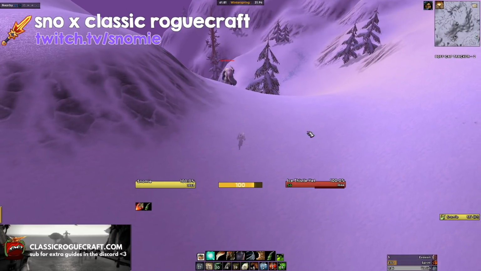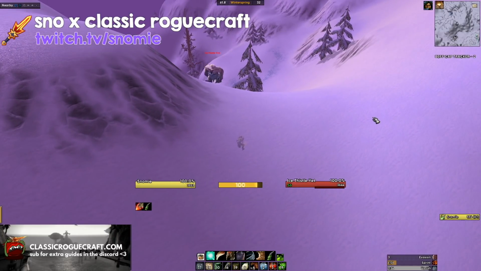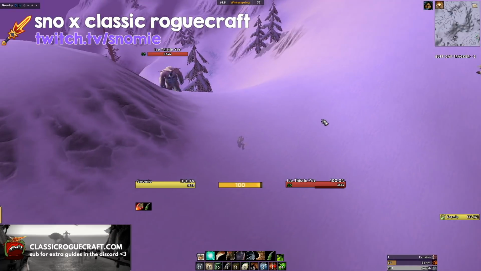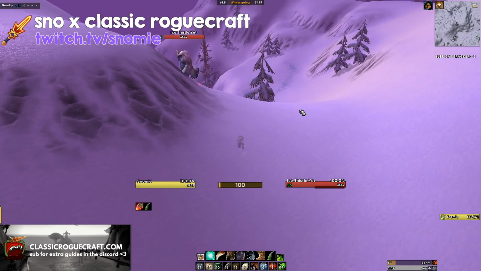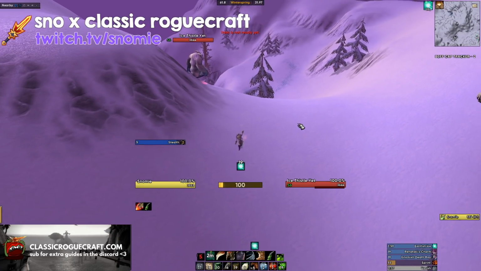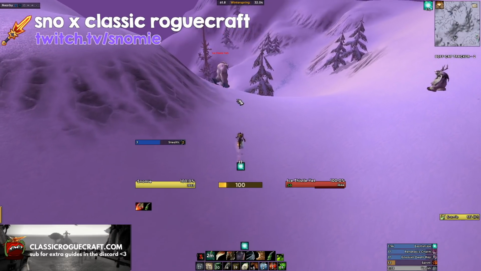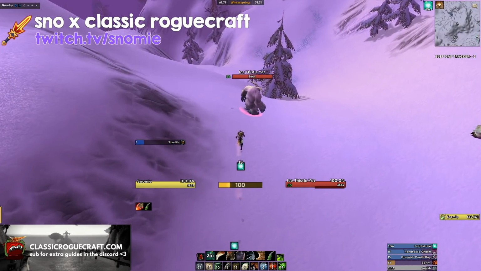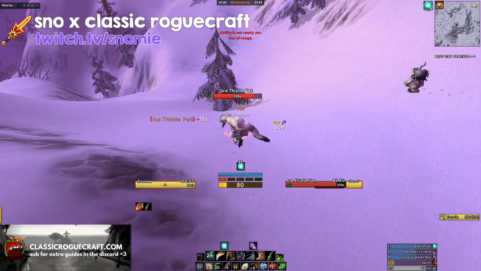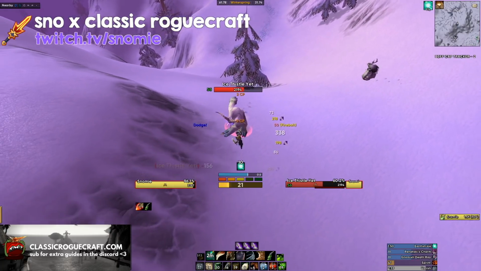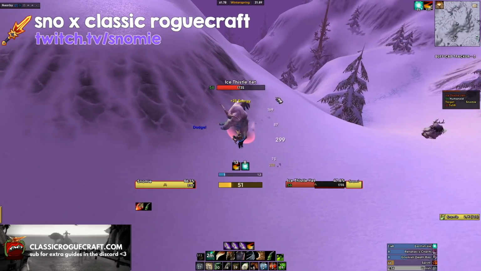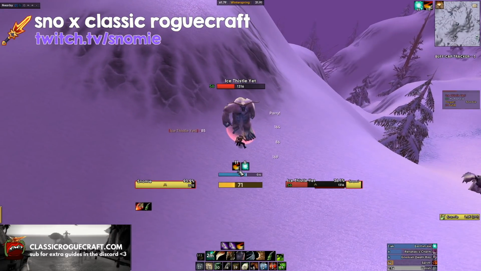Okay, so to demonstrate how this actives thing in the middle works, we have actives that appear underneath my character here where we've set it up. So if I use Earthstrike, it appears, right? So you see the cooldown here. If I attack this Yeti and I start using Slice and Dice, for example, Slice and Dice appears here as a cooldown.